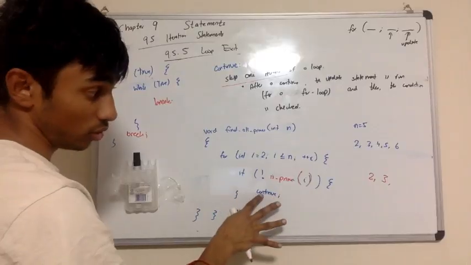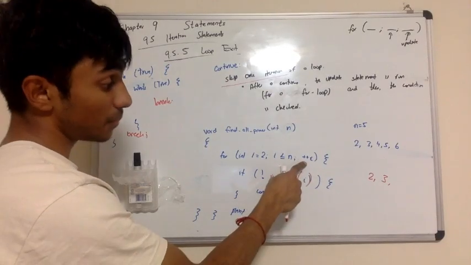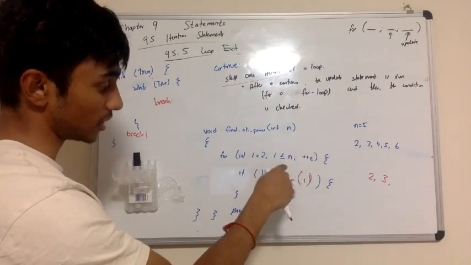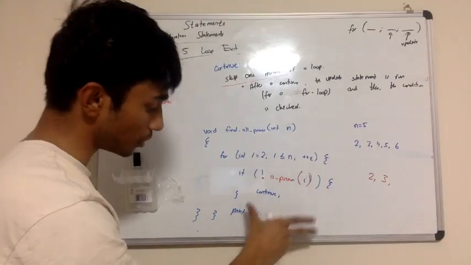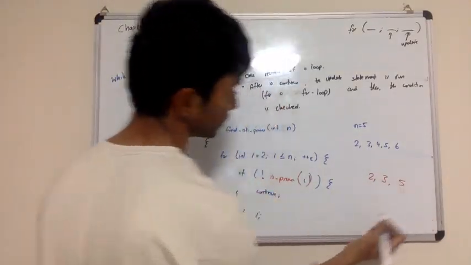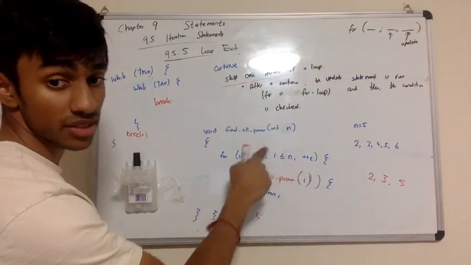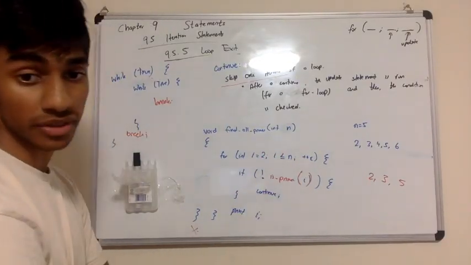So now we're at 4, right? N equals 4. We run the update statement. It becomes 5, and we start again. We're still less than or equal to n, right? So that's fine. If i is not prime, but it is prime, so we jump over, we print this guy. And then we go to update, it's 6. That's now bigger than n, right? N is 5. 6 is now bigger than n, so the condition is now false. We jump out. We end up over here, right?